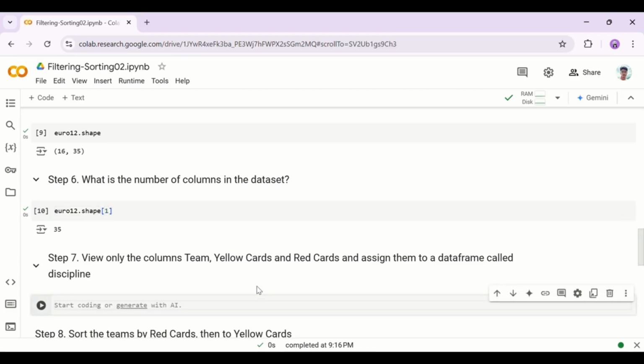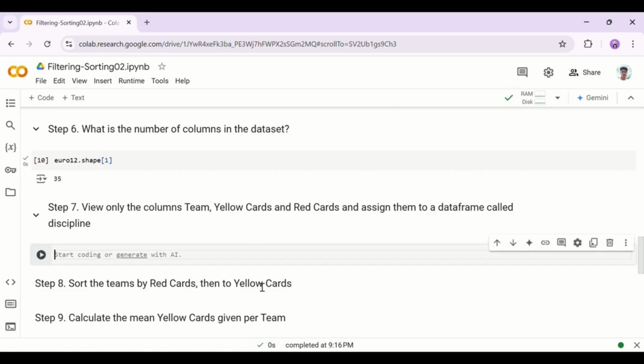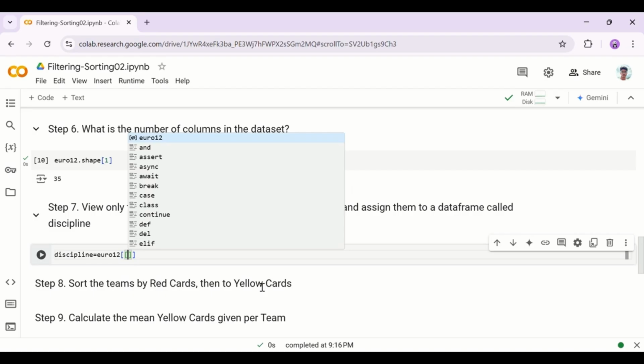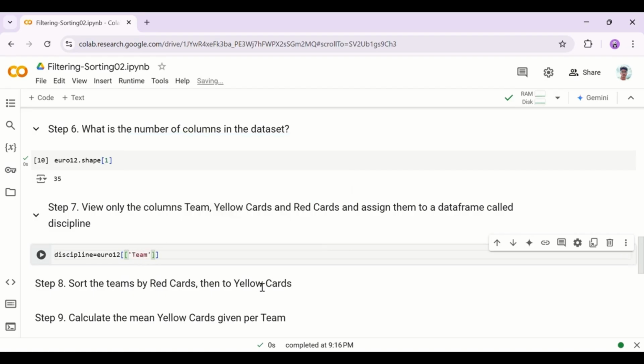So for that, let's add a variable called discipline, and there I need to assign team, yellow cards, and then red cards.